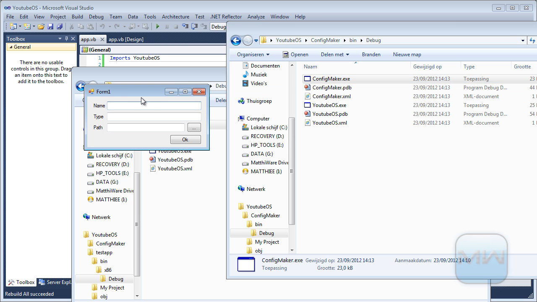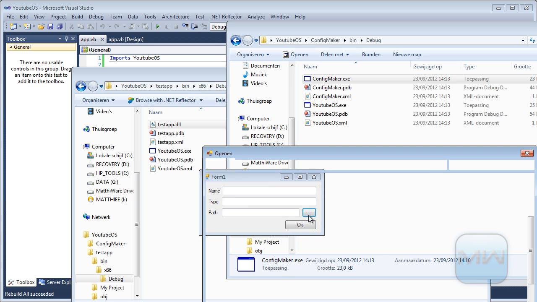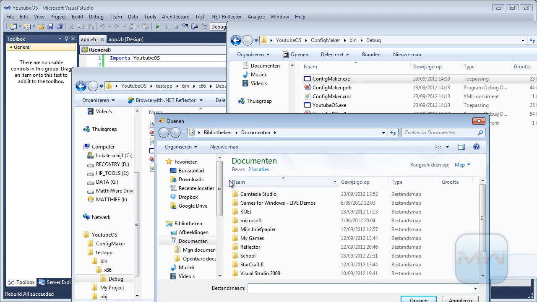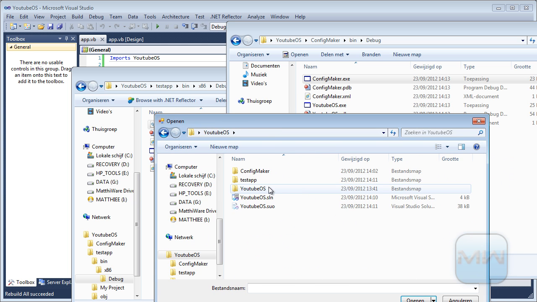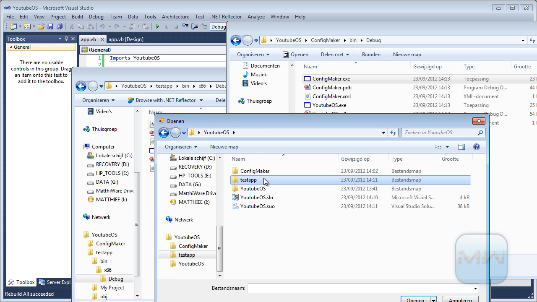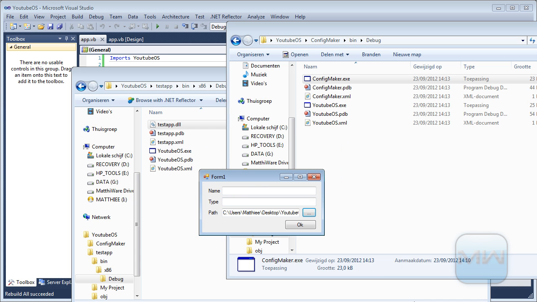And it's this one we need. So again, configuration maker, name, paths. Again, desktop, YouTube OS, test app, binary, open. The name will be test123 or something like that.